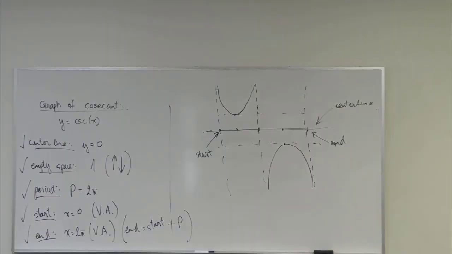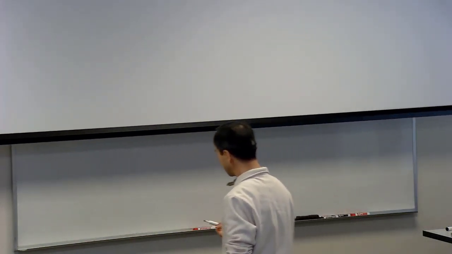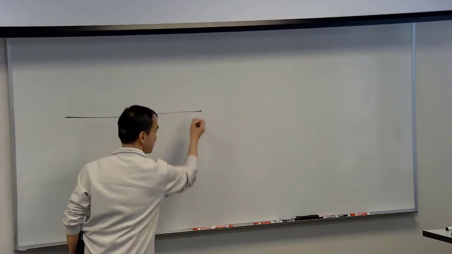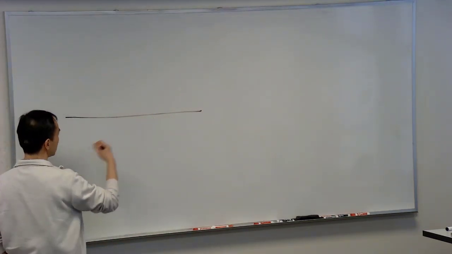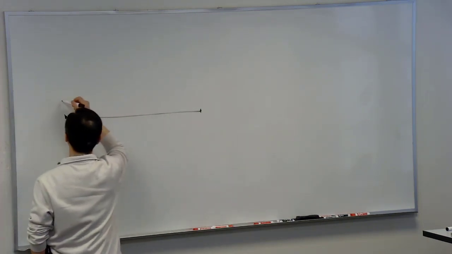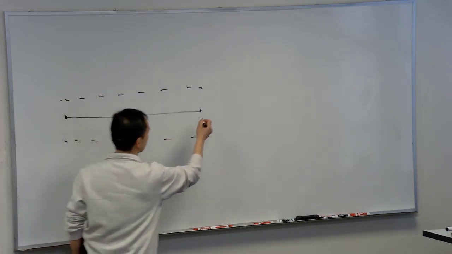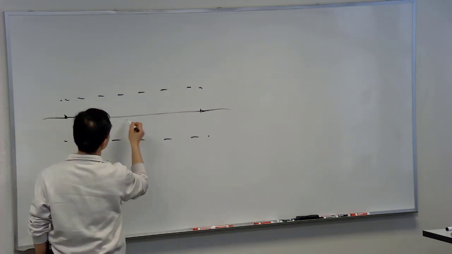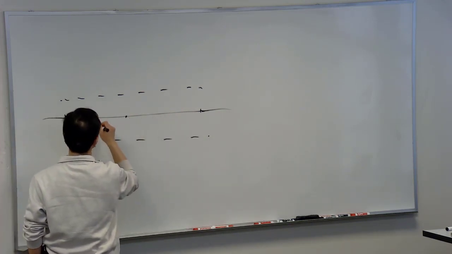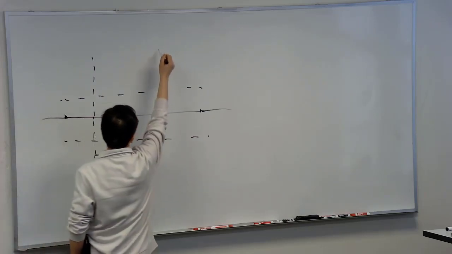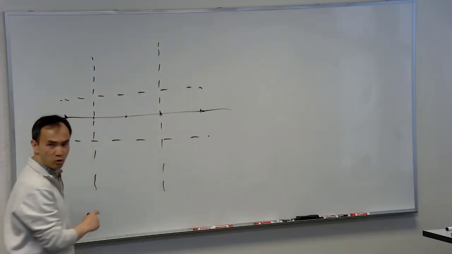One brief look back at the secant from last lecture. That's what we had there, and this is what the secant looks like. We've got a center line, and that's all we need, along with some empty space around the center line. But for secant, there are only two vertical asymptotes. They happen at the quarters: first quarter and third quarter. That makes it different from the cosecant we just drew.